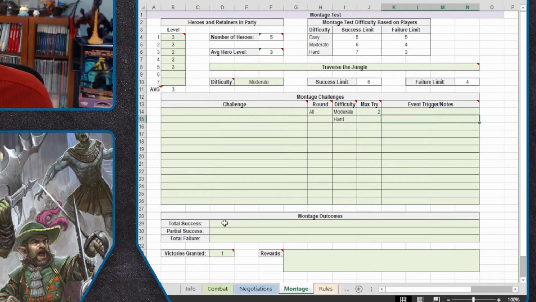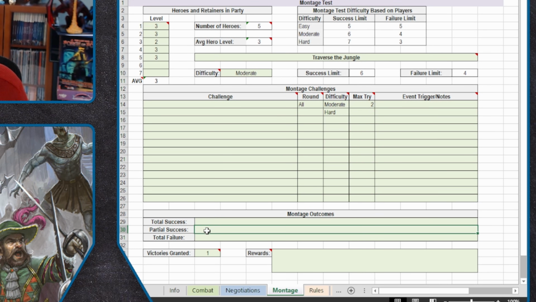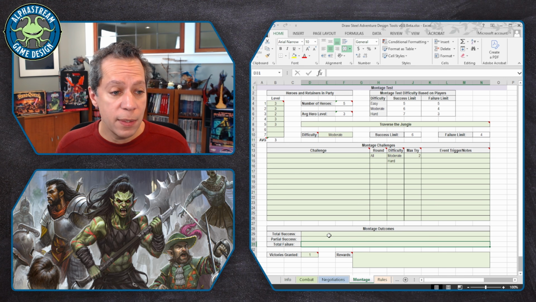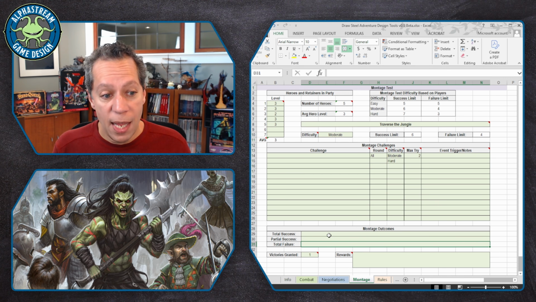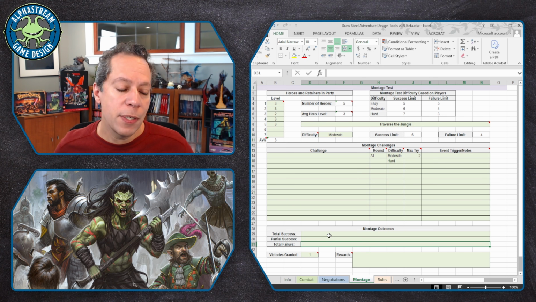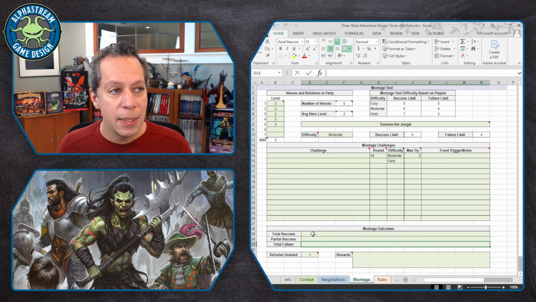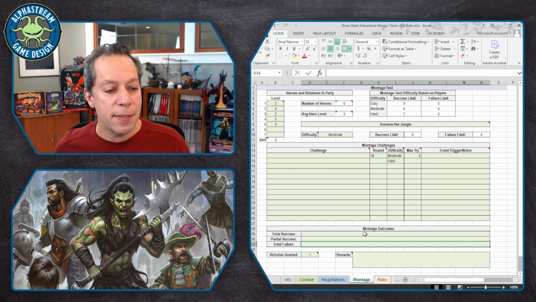We then want to also populate our total successes, partial success results, or total failure. So what is going to happen with each of those, right? If they are trying to traverse the jungle and completely fail, does that mean they have to now go through, climb the mountains? Do they arrive at the end, but they're banged up? This is where you get to decide what those outcomes are. And if you have a total success, what benefit do they get? Do they beat the people that are chasing them? And the other people are lessened in number because they took heavy losses trying to keep up with you, right? Whatever that might be, you want to write this down.